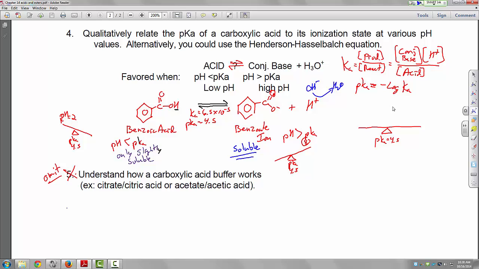And then we also drove this reaction back the other way by adding HCl, adding more hydrogen ions in the form of hydrochloric acid and pushing it back this way and precipitating the benzoic acid. So that'll do it for this chapter on carboxylic acids. And there's certainly more detail in the lecture.